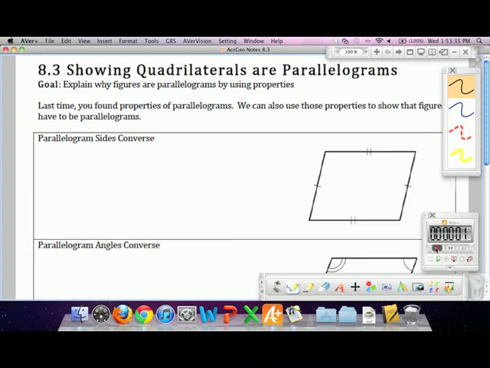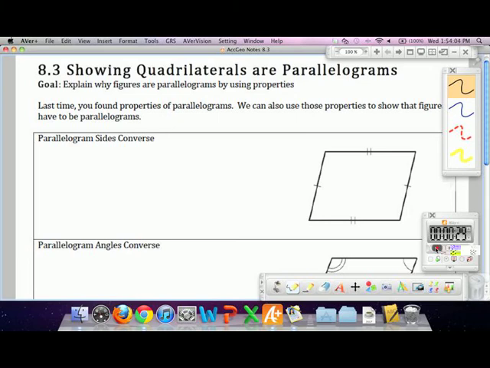Today we're going to work backwards and take information from a four-sided figure. If we know some specific things about our four-sided figure, then we can conclude that they are parallelograms. So we're going to work backwards. We're going to take some diagrams and decide if they are parallelograms or not. And then once we know that, maybe we can use that and the ideas from yesterday to gain more information about it.